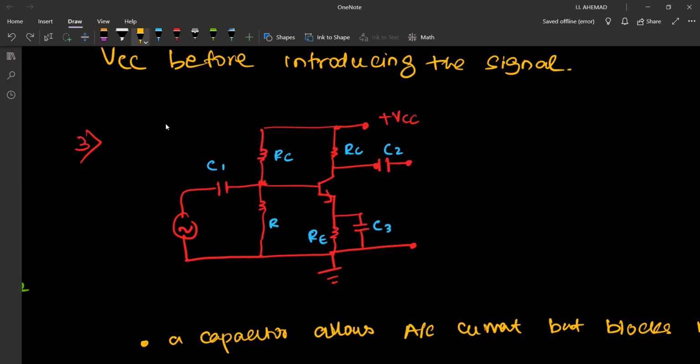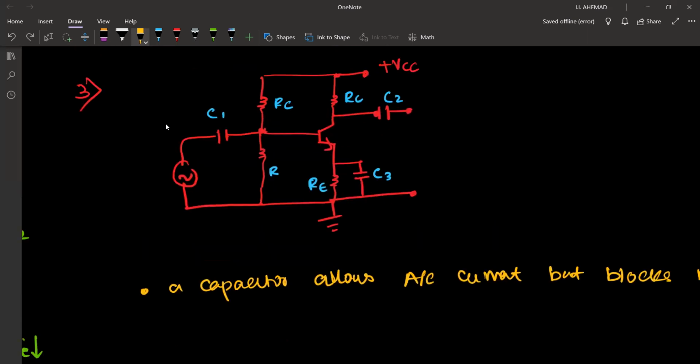And the same purpose for capacitor C2. In case of C2, the current might go out, right? The current might go out through the output signal, DC current. We have to avoid DC current going to the output. We only need the AC signal going out of the output. To do the job, we need a capacitor, just like this input capacitor C1. Okay, clear with the uses of capacitor C1 and C2.